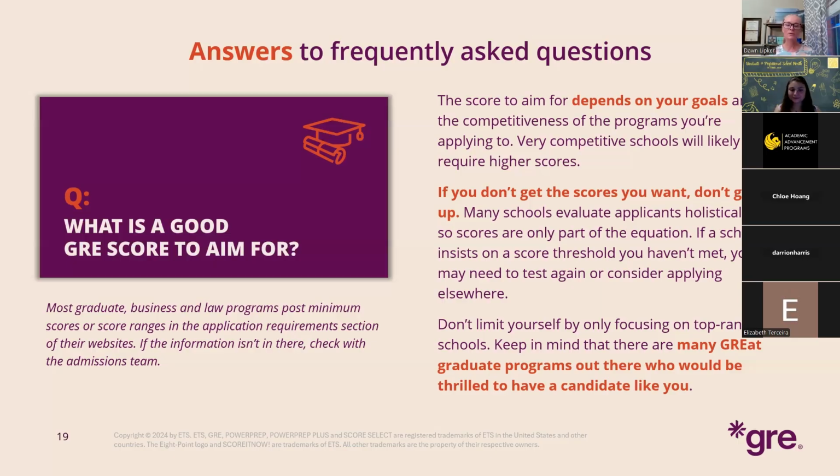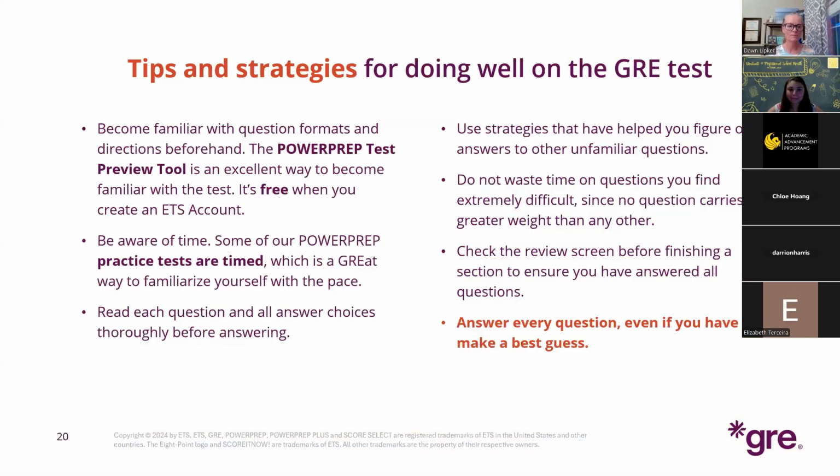That's going to build the relationship and that's going to build the collaboration before you ever get admitted to a program. So all of this information is here. If you don't get the scores you want, if you don't have the GPA you want, consider retaking a course. Ask the admissions committees, hey, if my GPA isn't where you want it, what can I do? Would there be an additional letter of recommendation? Have the conversation.